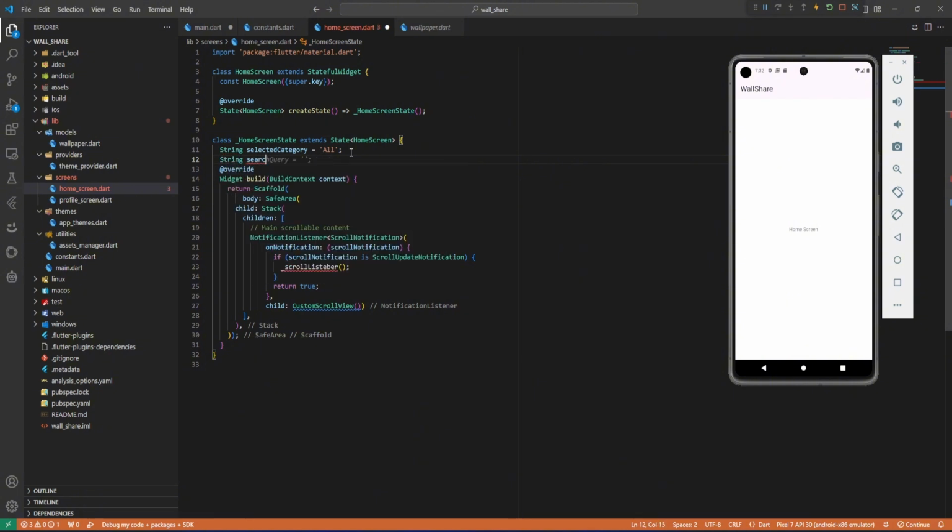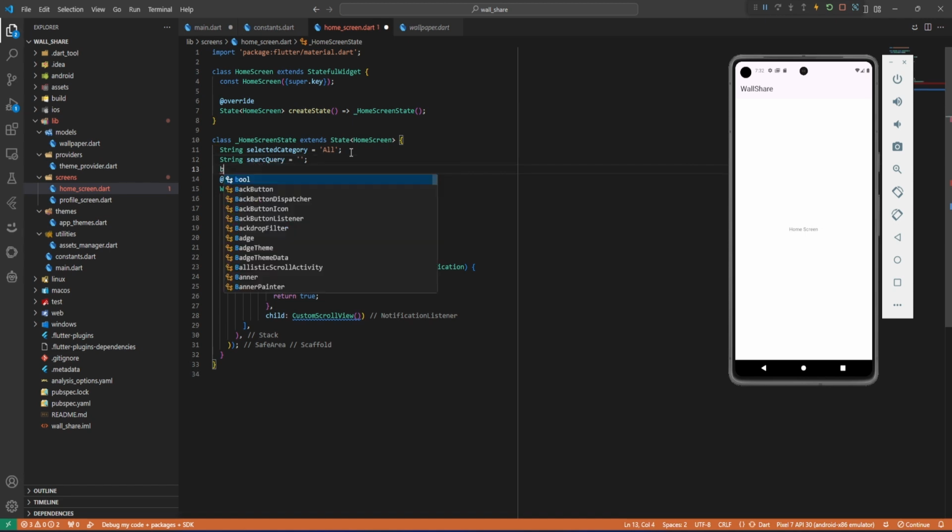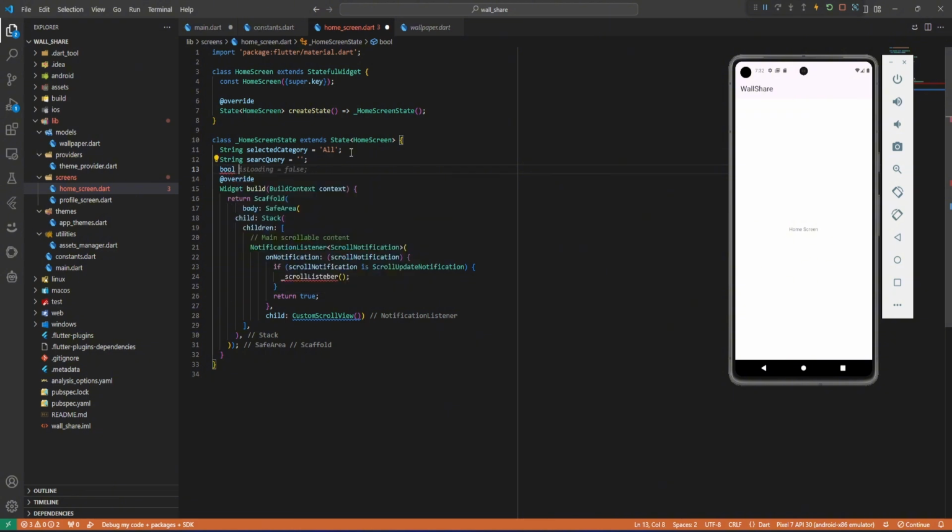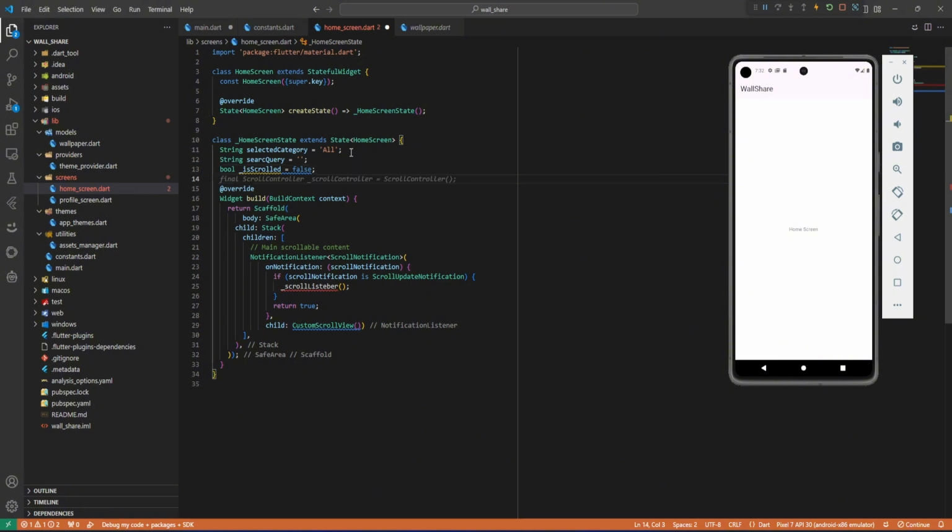Let's do search query. This is going to be by default empty, and then let's have a boolean, not is loading. This is going to be our is scrolled. This is going to be false by default. And then now let's have a scroll controller, final scroll controller.